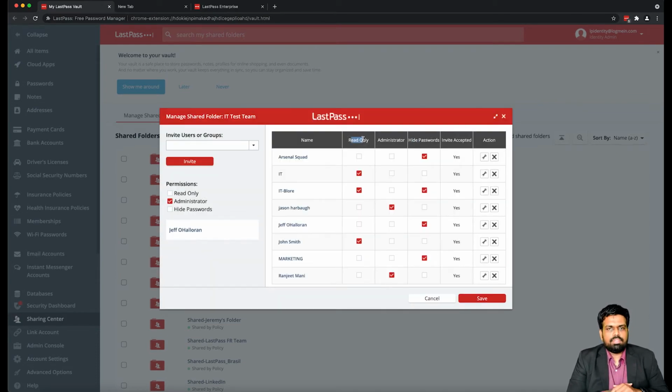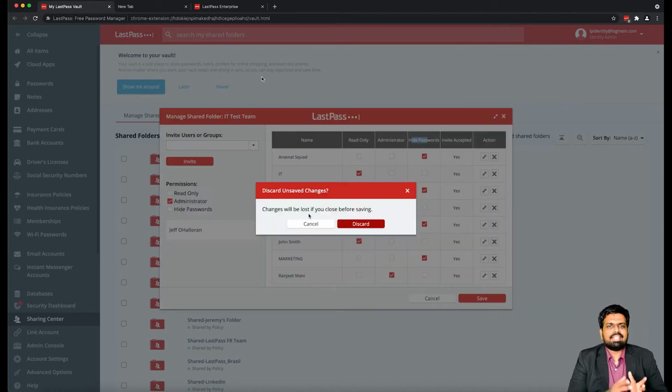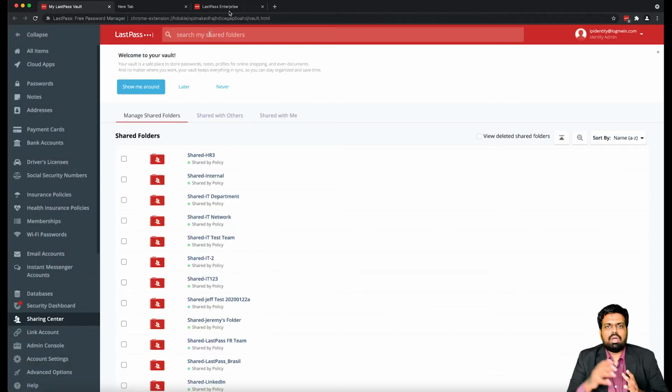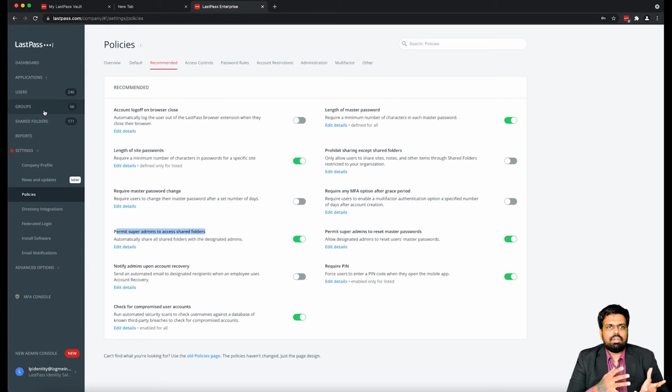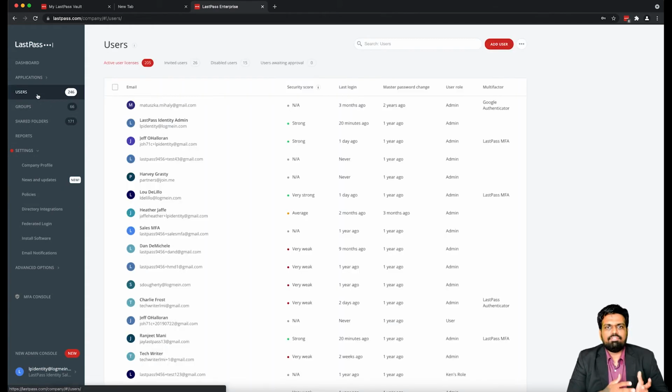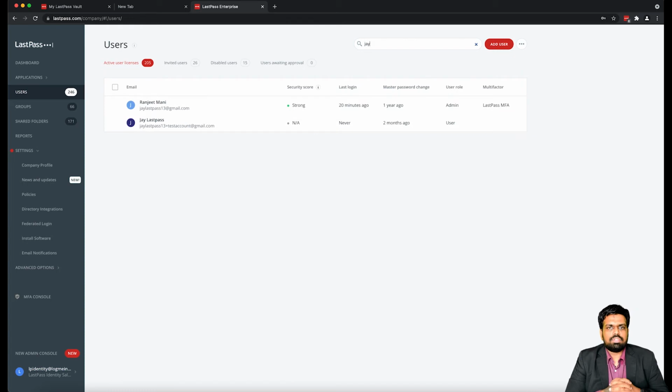The final option we're talking about is where you want to assign the passwords to another user in the event that a particular LastPass user were to leave the organization and all the passwords need to be tied to another user. Now, in the admin center, let's look at a scenario of a user's account who's just left this organization. In this case, I've got J LastPass. This particular user has left the organization. The first thing that you need to do is disable this particular account.